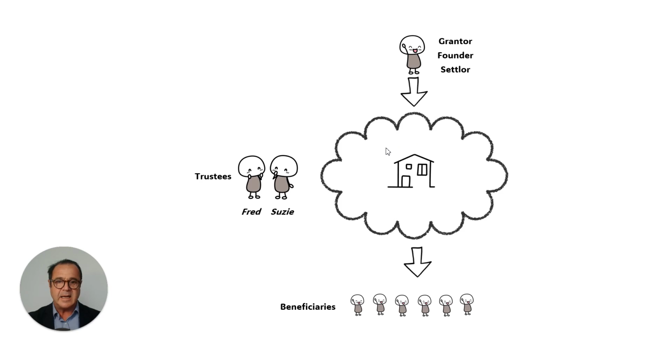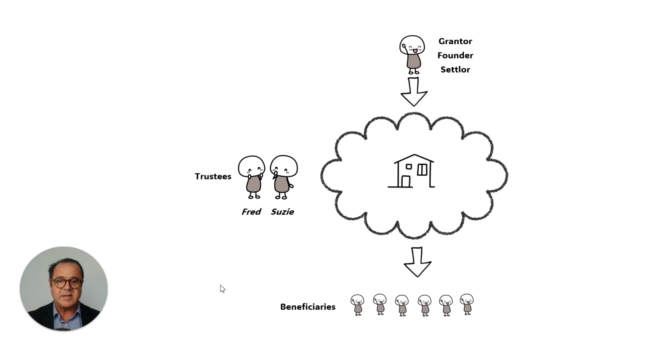Second thing, we need to know certainty of subject matter. We need to know what is actually in the trust. In this example, it's pretty simple because we have a house. In real life, it can be quite confusing. People will say, for example, that I want my collection of ceramics to be in the trust. But what does that mean? We need to have some kind of list or some kind of schedule so we know exactly what things are in the collection of ceramics and what things are not. And the things that are in the collection of ceramics are in the trust. You can't, for example, put into the trust the ceramics that I like, because we don't know what that is after you're gone. So that's certainty of subject matter.